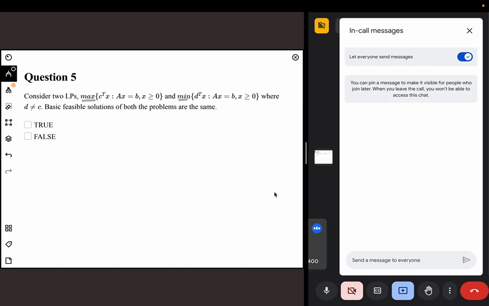So the basic feasible solution is basically as discussed before. If x is your variable, the basic feasible solution is something of this sort. First we take the matrix A, and then we decompose it into something like this, where this is the set of all linearly independent columns of A, and these are the remaining columns. And then if this B is invertible, then we write x as this. Since these are linearly independent columns, the determinant will be not equal to 0, so you can always take an inverse with respect to B and zeros. This is the general form of a basic feasible solution.